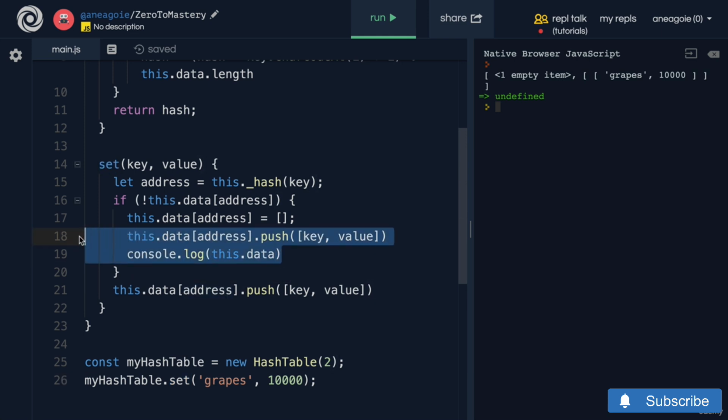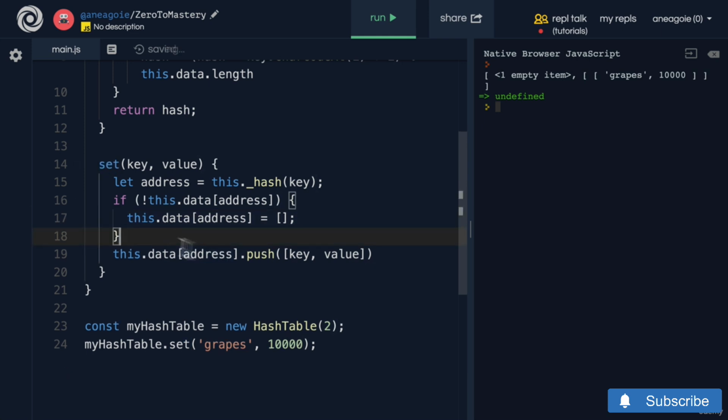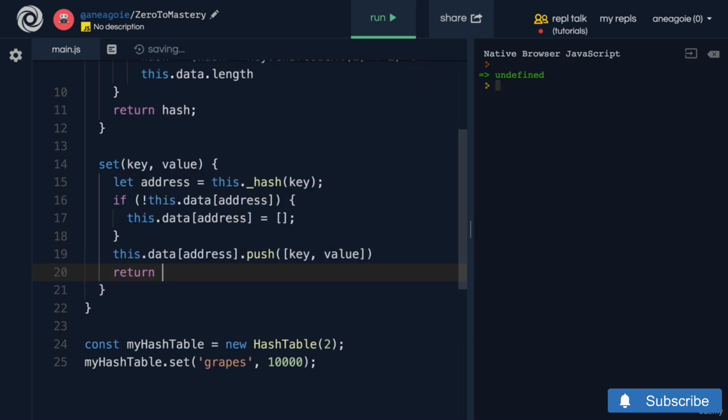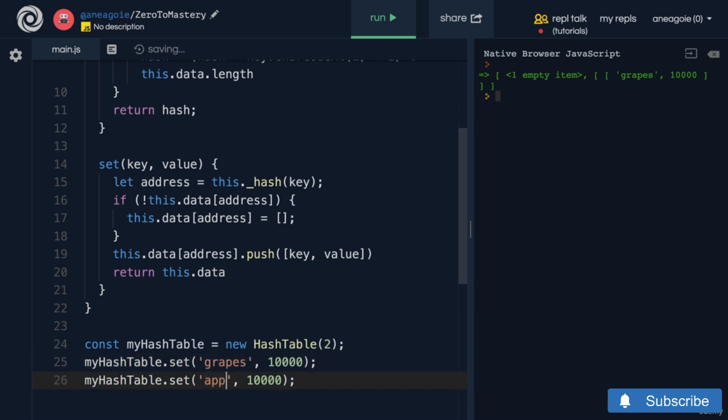So all we do is just remove this, and just so we know what's happening, let's return this.data here. I'm going to hit run. And if we add here, let's say another item, this time we'll say apples and just 54 apples.